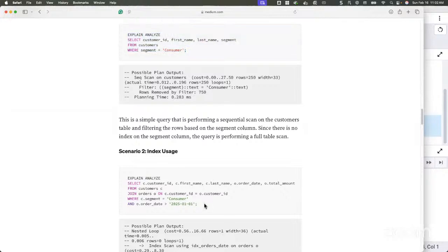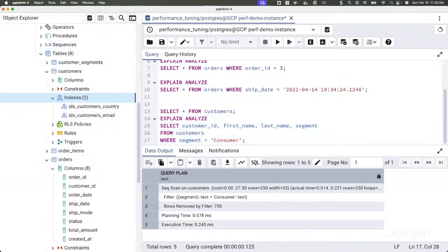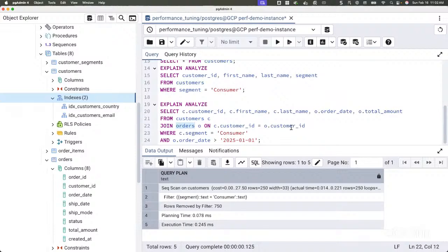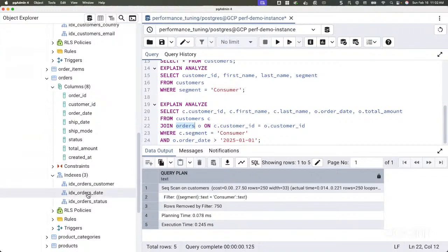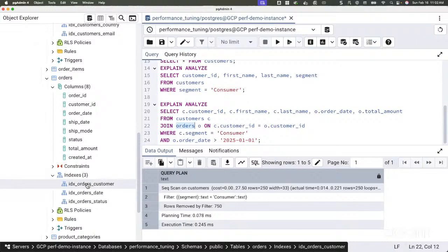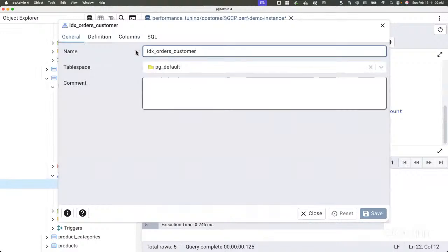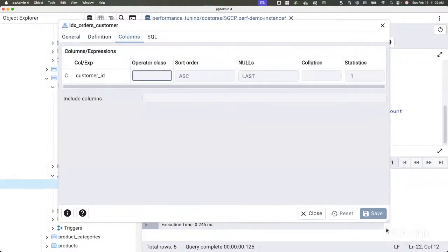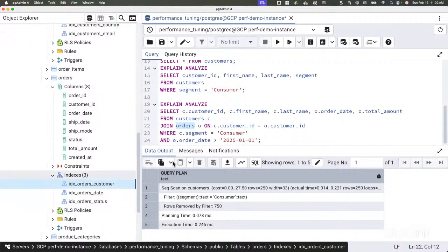Then this is the example where you will see the index usage. If you look at the query, it has a join on orders. These two are joined. And if you look at orders, we have an index on order date, and we have the order date column here in the condition. We also have an index on customer ID in orders, so this field from orders is also indexed. You can go to the details by looking at the properties, so you can see the columns. You can see customer ID is the column which is indexed with this index.